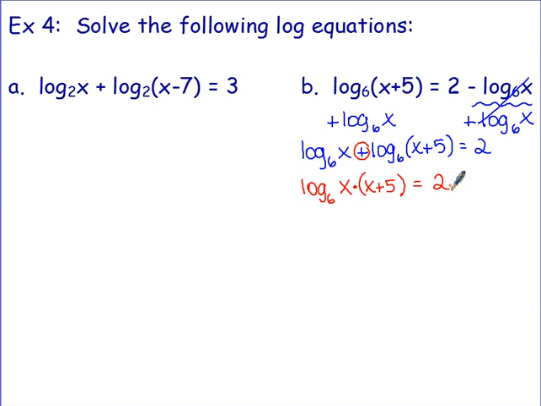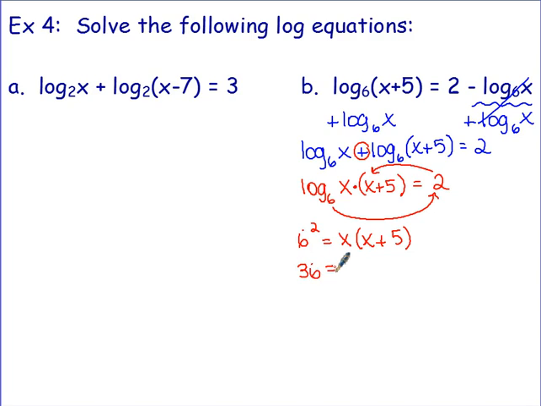After we condense, step 3 is to circle. So start at the base. 6 circles over to 2, and 2 circles back to all of that mess. So 6 squared equals all that stuff, x times x plus 5. Okay, well, let's do some simplifying. Does everybody know what 6 squared is? Hopefully you know that that's 36.